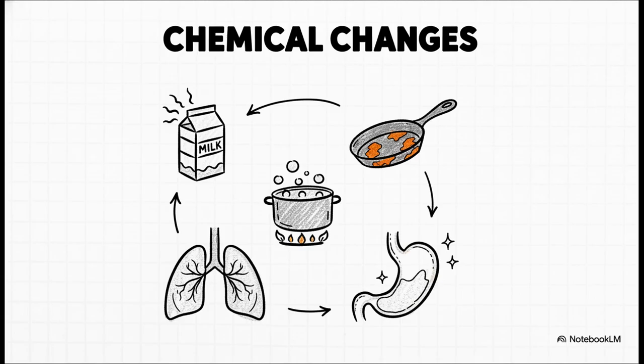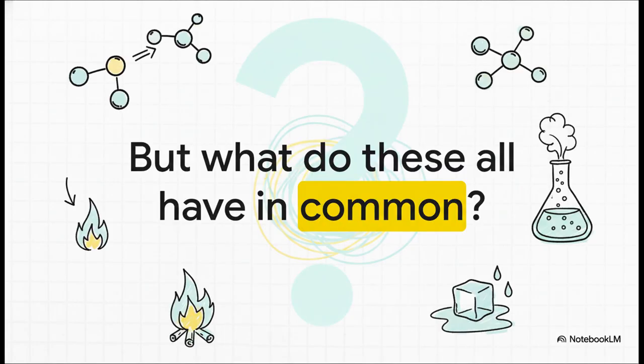So let's start by just looking at some changes that happen all around us, in our daily lives. Just think about it. What happens when milk is left at room temperature during the summer, or an iron tawa or pan gets rusted? Think about the process of cooking food, or even how food gets digested inside our body. And of course, the very act of breathing when we respire. So, what is the common thing in all these situations?